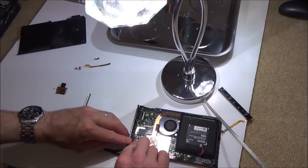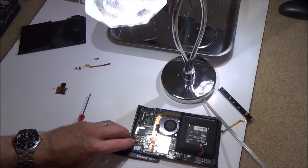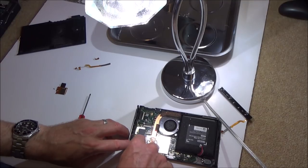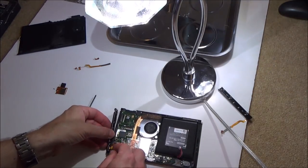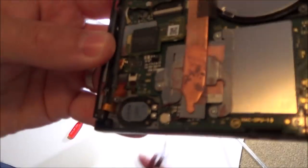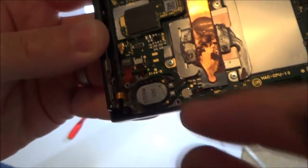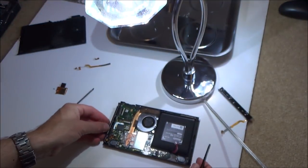That's it, I'll show you in a second, because if I let go of this it's just going to spring up like a coil. Yeah, it's going in nice. Right, so it's a real weird setup, but basically let me just make sure it goes in. That's it there. It goes in there and then it's like vertical, that bit there, so it's flat, and then it kind of loops round into here, so it's a really weird setup. Not sure why it needed to be so long. Maybe it's so when it gets taken apart you've got a bit of slack.